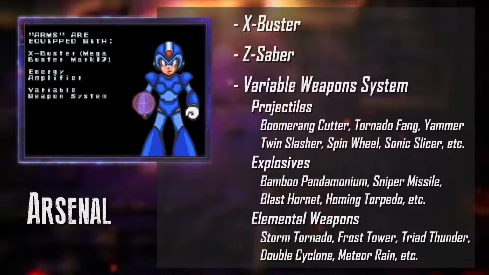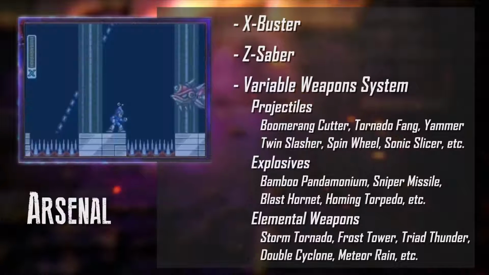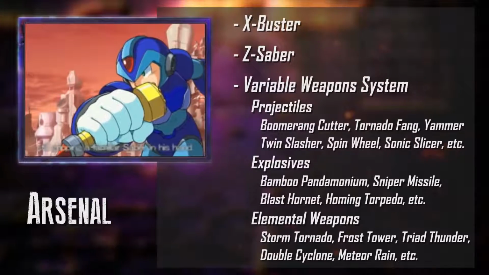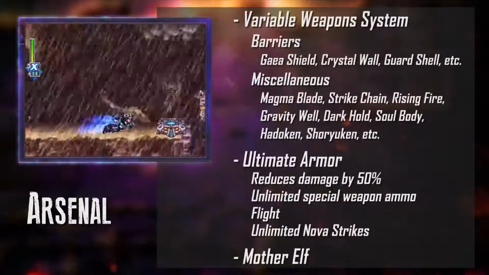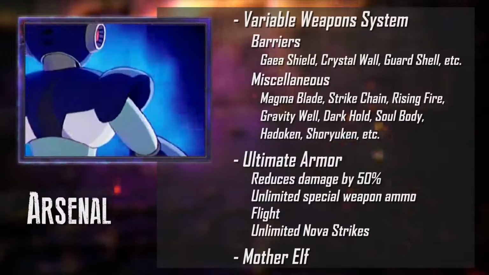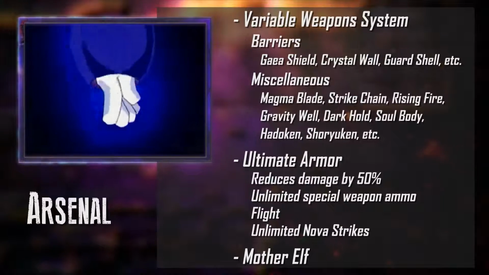His go-to is his X-Buster, which can fire off single shots of condensed solar energy, or charge up several times over for even more power. He also carries his partner Zero's Z-Saber, a beam sword that can reflect projectiles and cut through nearly everything. But he wouldn't be a true Mega Man without the ability to scan and copy other robots' weaponry.